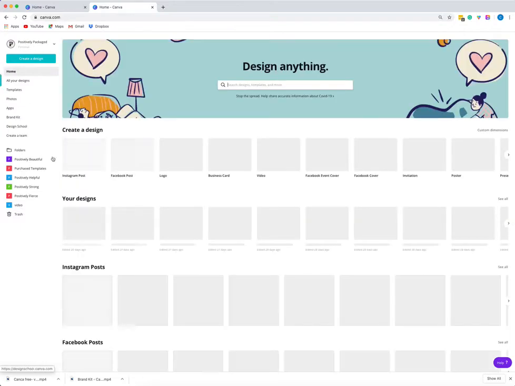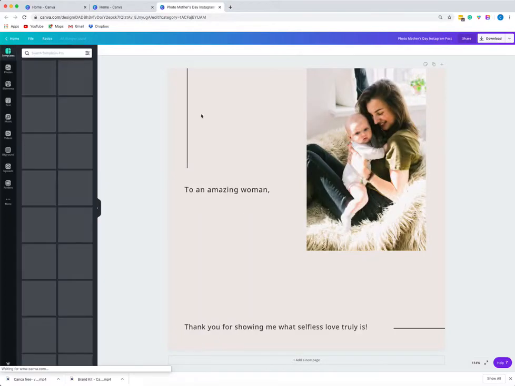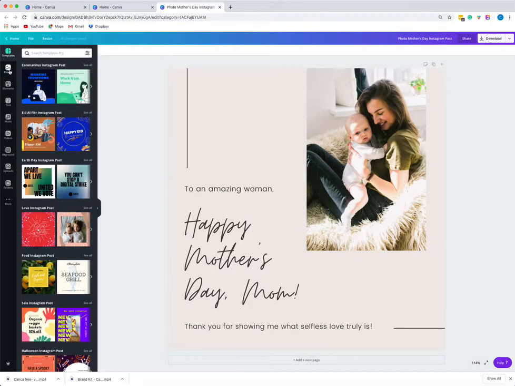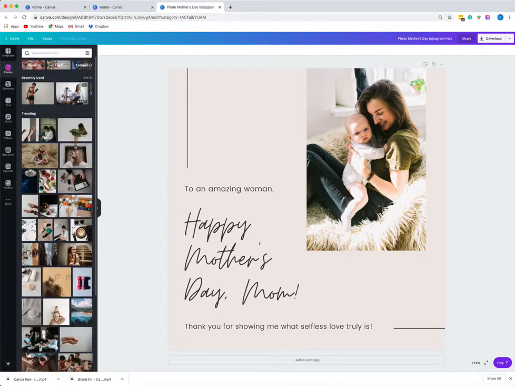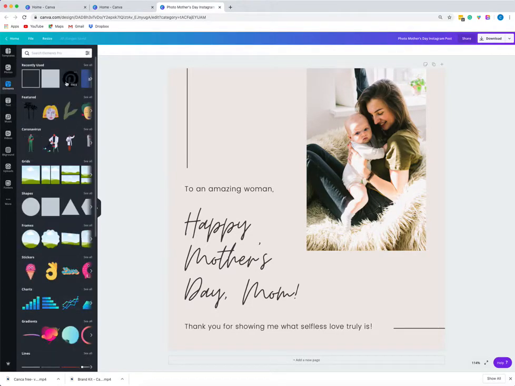And then when you come in here, and we're just going to select something just so I can walk you through. When you come in here, you have the same options, so you don't have to go back out to the homepage to find everything. Everything is just very easy to access within here. So you come in here, and here's all the photos that you can scroll through that you just saw out on the other page. Here's all the elements. When you recently used them, they're there. There's tons to scroll through here, and these are the same thing as well. Some of these are free, some of these you need to purchase.